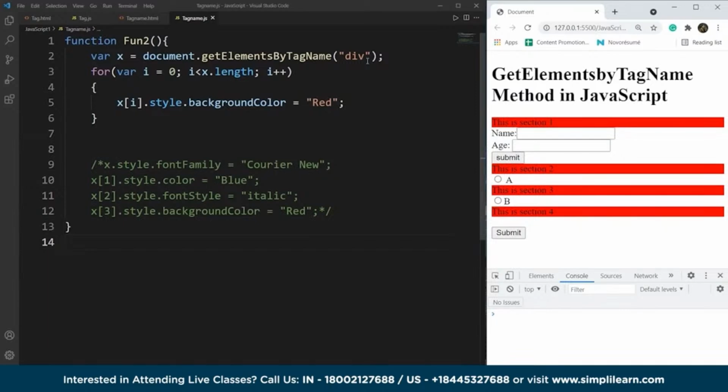And this is the reason why we use the tag name method in JavaScript, so that if we want to access multiple elements of the same name, we can do it with this method. Because it's not possible to use the ID method separately for each element present in the HTML document, right? Because we have certain same HTML tags present within an HTML document, like we have the div tags here. Similarly, a website is long enough to have multiple similar elements present within it. So that's why we use the document.getElementsByTagName method in JavaScript.